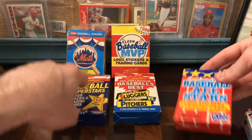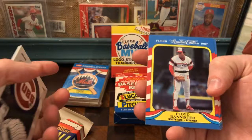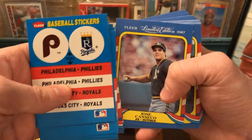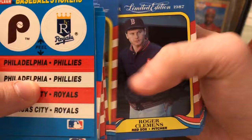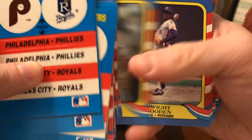All right, let's do the other 1987. You got your stickers, and this one is limited edition. Marty Barrett, Steve Bedrosian, George Bell, George Brett, Jose Canseco, Joe Carter — let's squish it up a little bit — Will Clark, Roger Clemens, Vince Coleman. Mike Davis, Lenny Dykstra, John Franco, Julio Franco, Steve Garvey, Kurt Gibson, Dwight Gooden. I just realized these are just in alphabetical order. Yeah, it's another fun Tony Gwynn.